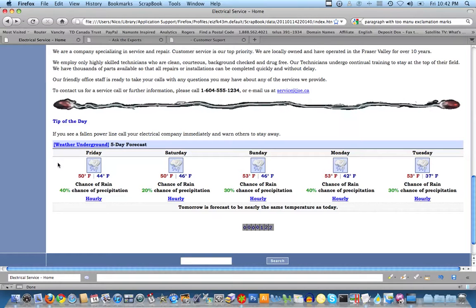Not really applicable. So unless you're a weather site, unless you're something that has to do with the weather, I'd highly recommend staying away from stuff like that. Even though it's nice to have dynamic content and look at that, there's the weather. I don't go to an electrician's website to take a look at the weather. So probably best to leave it out.